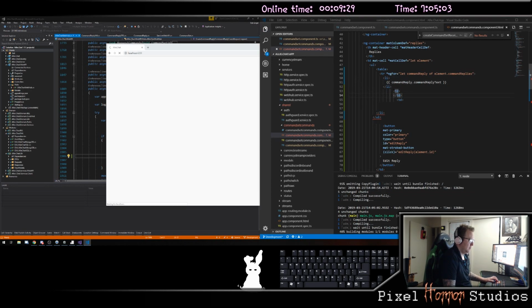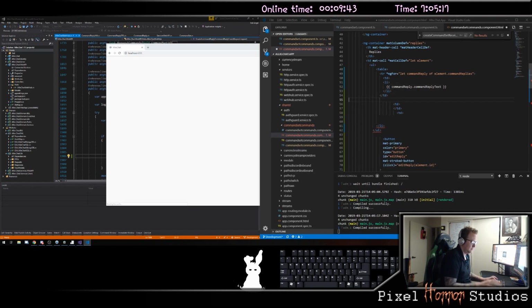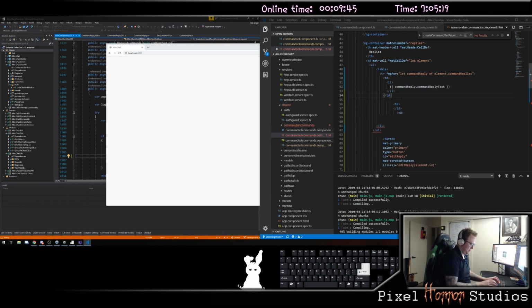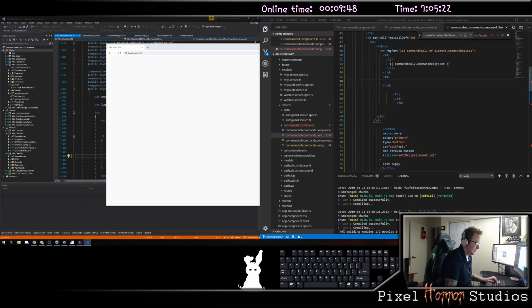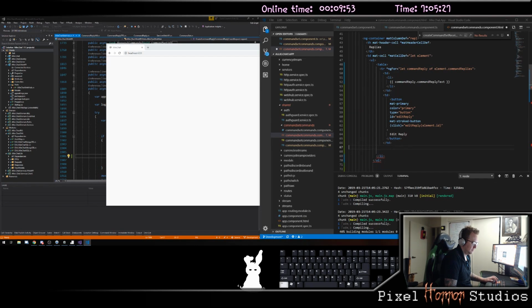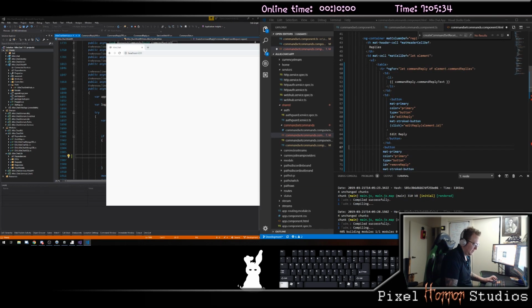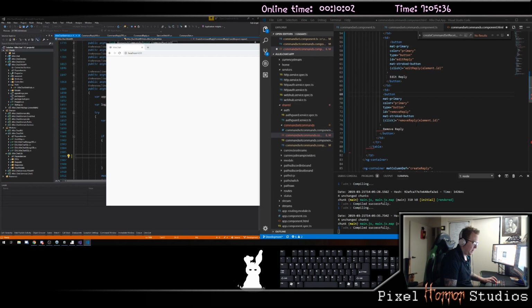Okay. And this is going to be a table definition. And then we need to have one more table definition with my button. And then one more table button definition here with a remove button.